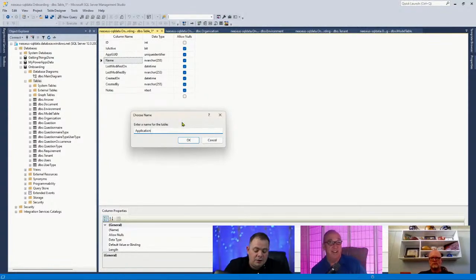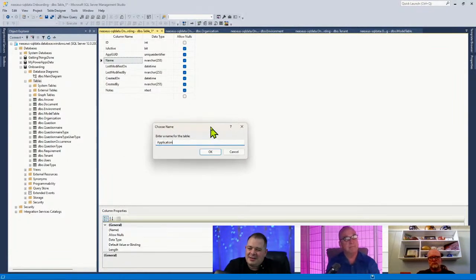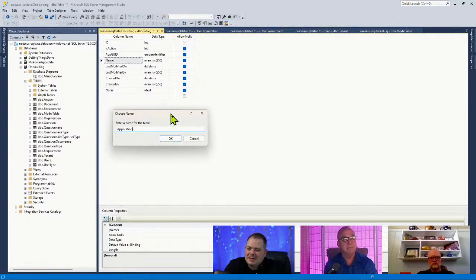If you don't have some type of data type that would hold that, let's say, I don't think SharePoint has a data type for a GUID, so I'd probably put that in a single line of text.